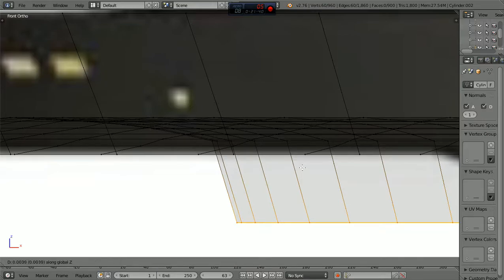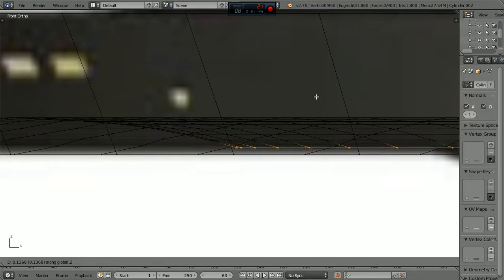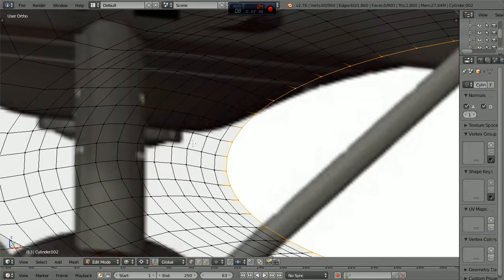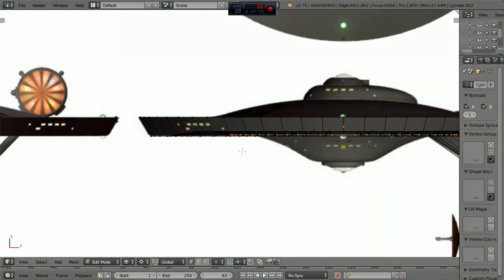G that on the Z and we're going to bring it up. One thing we could actually do here, which I might have to do, is I might actually have to alter this curve here. I actually think I have the Z — I'm going to have to bring this up higher. By bringing it up higher, because where I want it to come down at, I might actually have to alter this curve line, which I can go back later — I can just pick these rings one at a time and alter my ring line here.